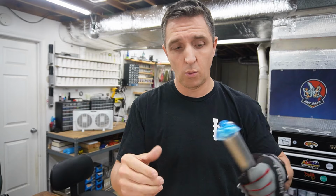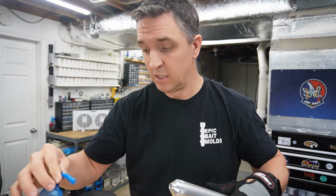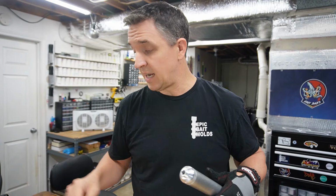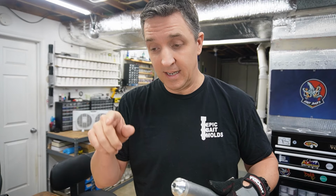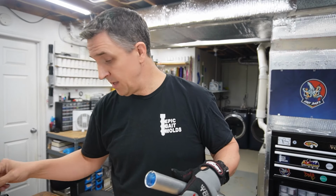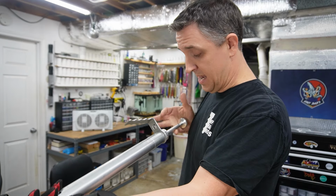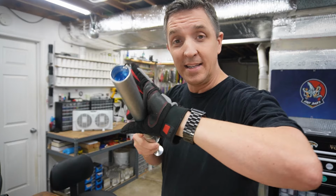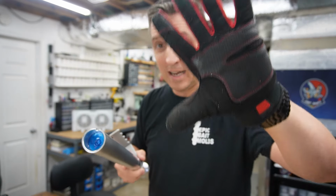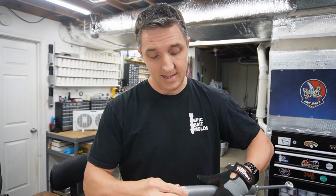I was just talking to a guy the other day about injectors this size versus injectors that are wider. And you can definitely use wider injectors. N2's got some Generation 2, Series 2 injectors that are wider. You just got to remember that because it's wider, it takes longer for the plastic inside to cool. I told him a story about watching a guy on YouTube who was using a wide injector. He forgot about that, and he had his hand here, and he plunged it to catch the puck. And the wide injector hadn't solidified inside, got hot plastic all over his hand. So you can use them, you just got to give it a little extra time.